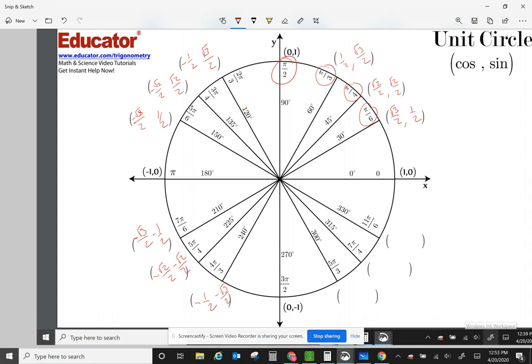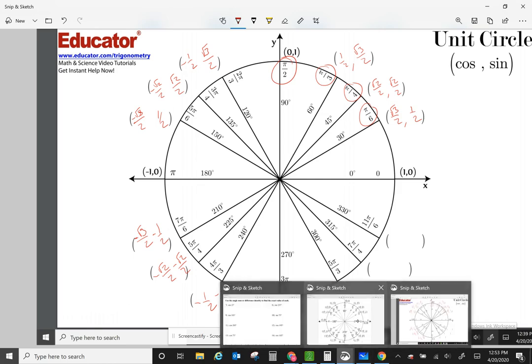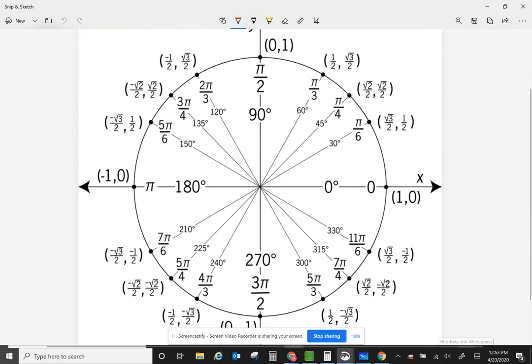Now for this other one, I have to go pi over 2 plus pi over 4. So I have 2 pi over 4 because I must have a common denominator. Doesn't that give me 3 pi over 4? So it's easy to do this. Now, once again, I said I had a picture with all of these completed. So there's my 4 quadrants.